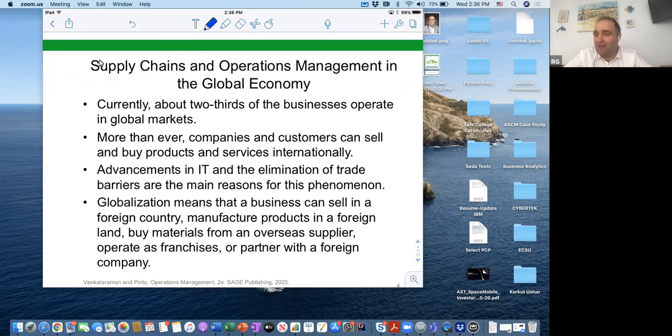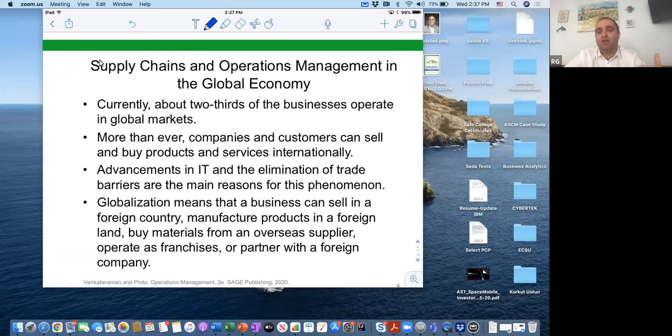So XYZ bagel store in Lakeland or wherever you live these days may not be a global company, but I'm pretty sure they are using the products of a company established somewhere else in a different part of the world. But it doesn't make them a global company, because they probably just purchase their goods from Costco or Restaurant Depot. It doesn't make them a global company, but they're open to globalization for sure.